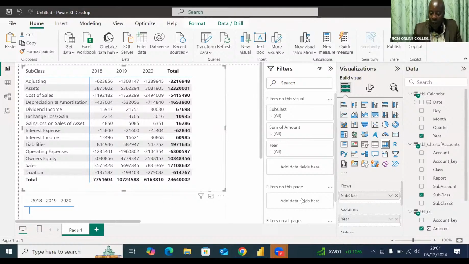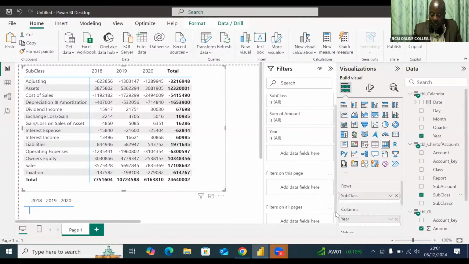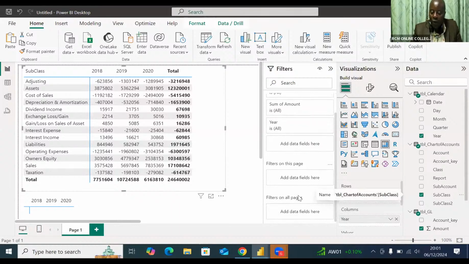And then down here, if you scroll down a little bit, we have what we call filters on all pages, where you put one filter and it's able to filter all the pages. We haven't yet reached there. We are still down here in terms of trying to learn, ladies and gentlemen. So you're still on page one. It is this filter on this page that I would want you to come to. Whatever you brought here as subclass, this subclass is what you carry again for the second time and put it here. Filters on this page.